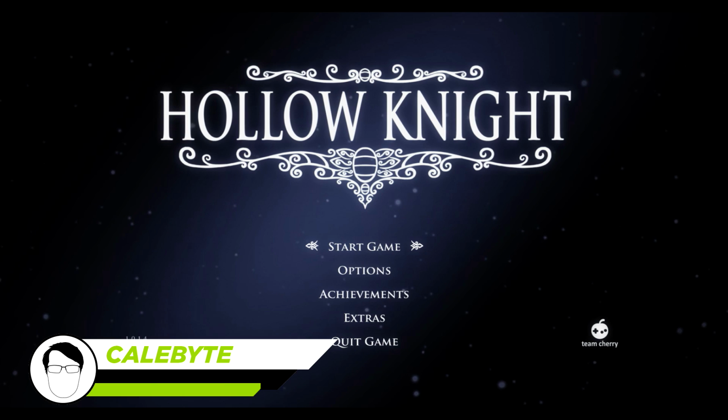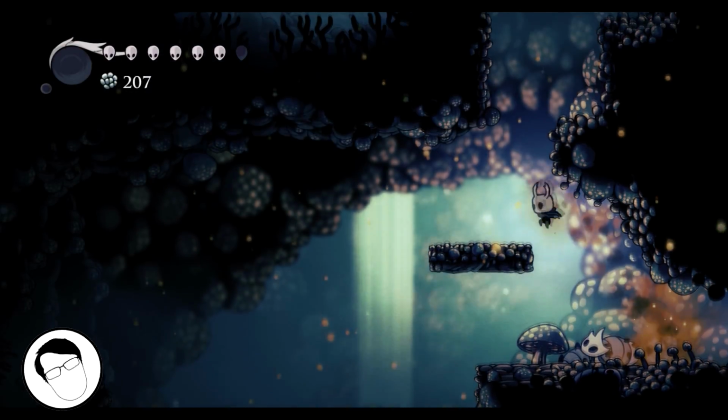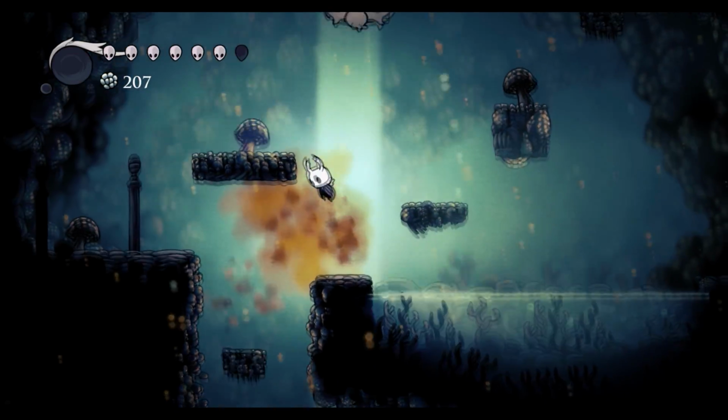Just wanted to bring you a short video on Hollow Knight, a 2D action platformer in the MetroidVania style with more enemies than Castlevania Symphony of the Night. It's available for $15 on Steam for PC with Mac and Linux in beta, and there will eventually be a Nintendo Switch release as well.